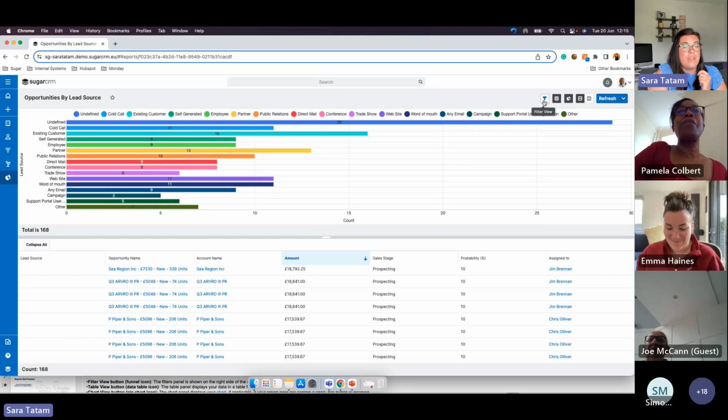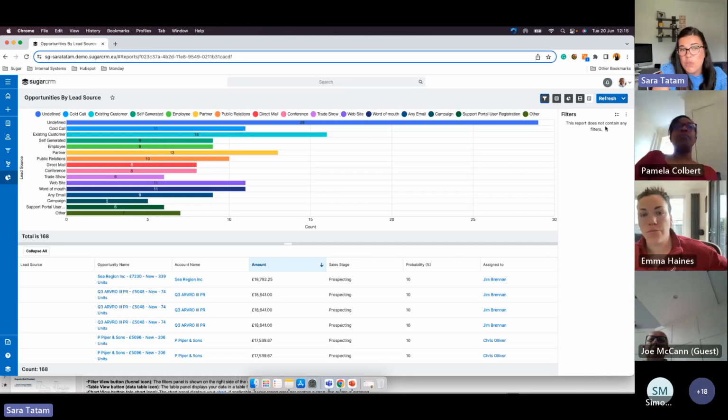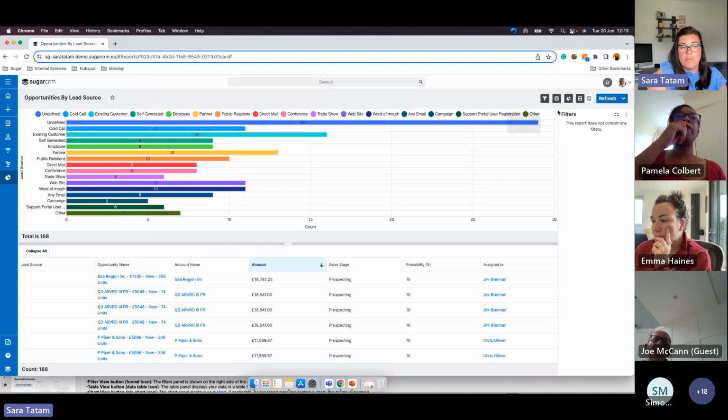We then have the filter view. So this is where I said, if you have any runtime or advanced filters, they will display in here. But because this report has no runtime filters, so I can't edit it on the fly just to see different date parameters, etc., it's not going to show me anything here. And again, if we've got any advanced filters, we click that section and it doesn't have any. But if you had runtime filters, they would all show here, and you can toggle the parameters and the criteria and just hit go, and it will generate the results just like it does at the moment.